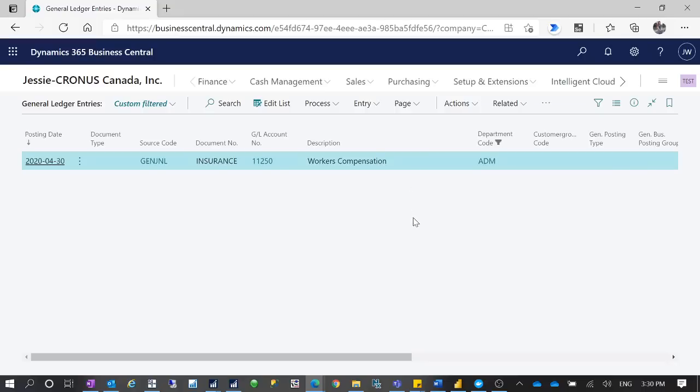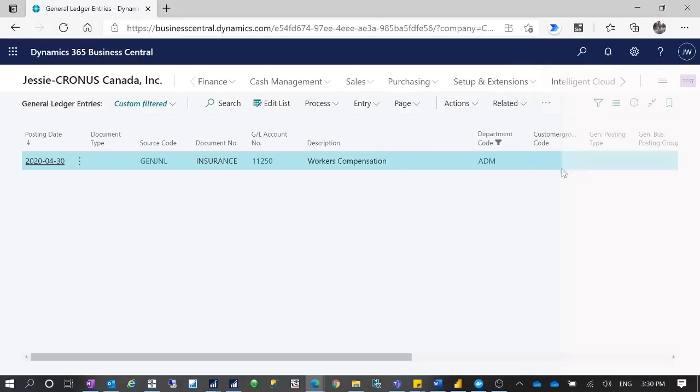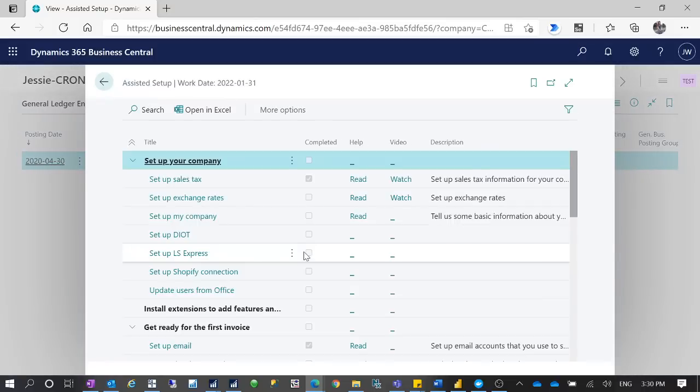Except for this, there's another nice feature. You can go to your assisted setup. For the bank statement, if you want to download the bank statement from your online banking and import it into Business Central, previously you had to create a data exchange definition.